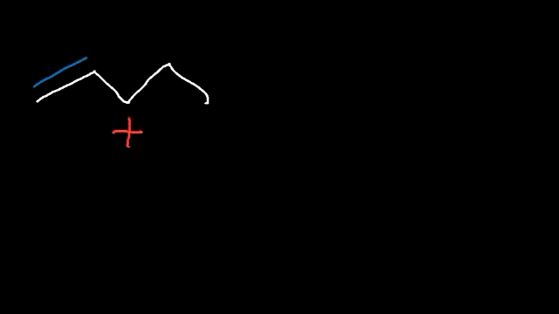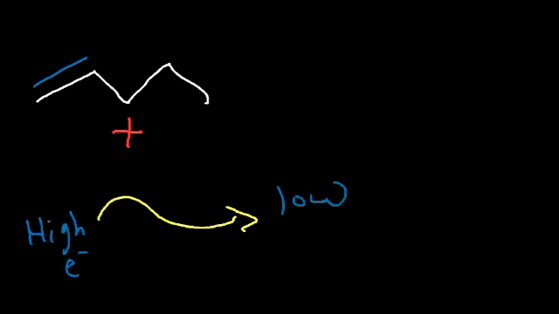So typically, the arrow, the electrons, flows from a region of high electron density to a region of low electron density. Think of water. Water flows from a high position to a low position, and the electrons follow the same pattern. They're going to flow towards the positive charge, which is a region of low electron density.